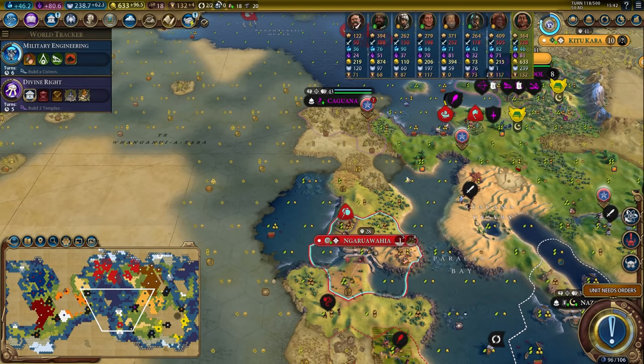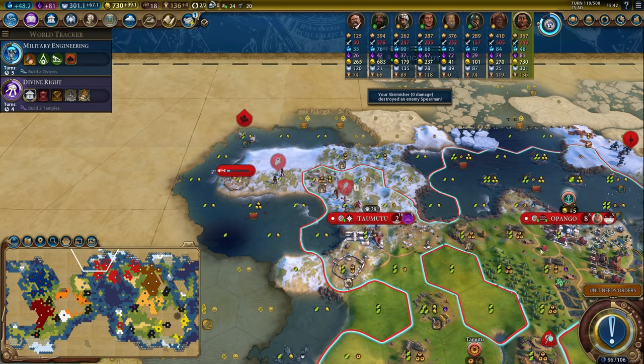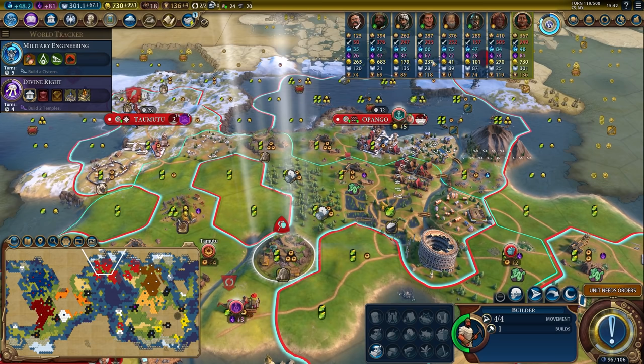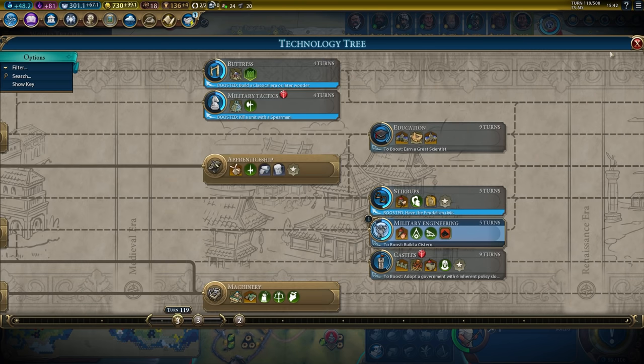It's going to be my next big priority. Great library has been built. Cool. Quite late into the game, actually. Surprised nobody has broken 100 science yet. We're still only firmly into the medieval era.